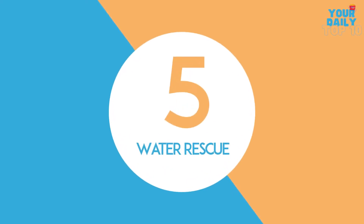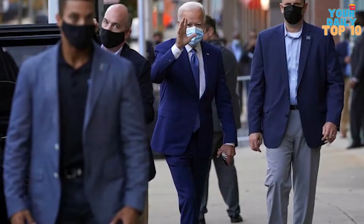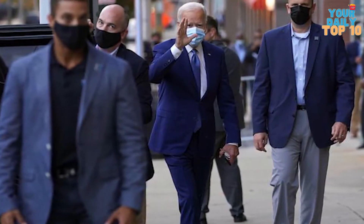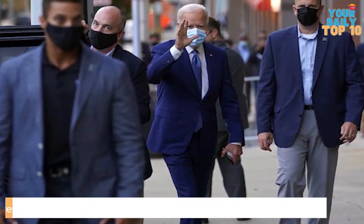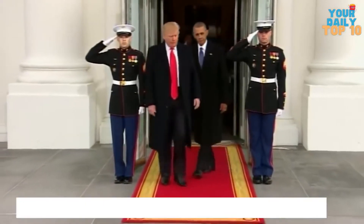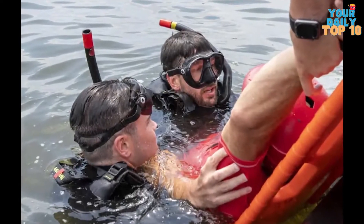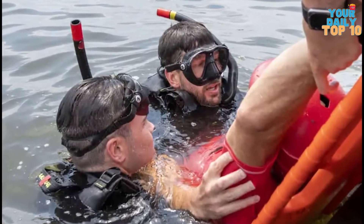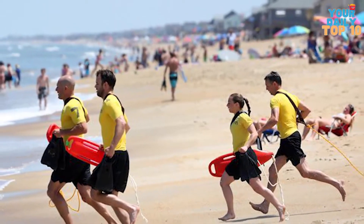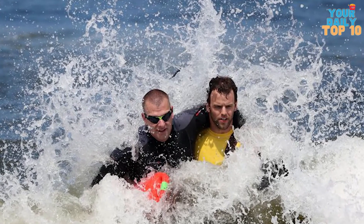Number 5: Water Rescue. Being President involves not only high security on the road but also lifetime protection, even when he retires. The President of the US is protected even after his time as President. Even near bodies of water, special agents are deployed for rescue operations. These agents accompany the President — active or not — to any place with water, and they are well trained in all the dangers that water poses.